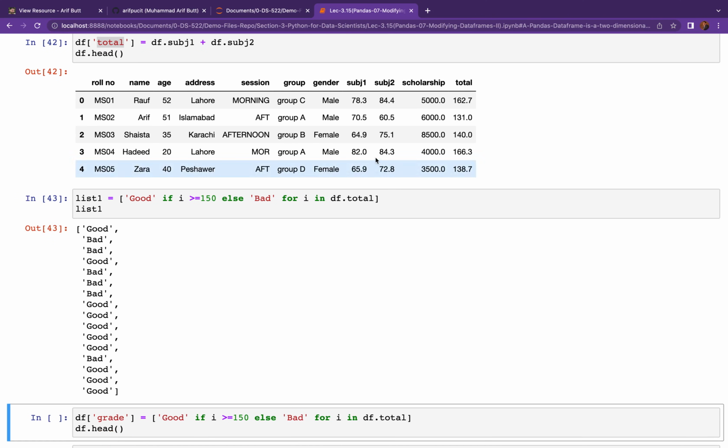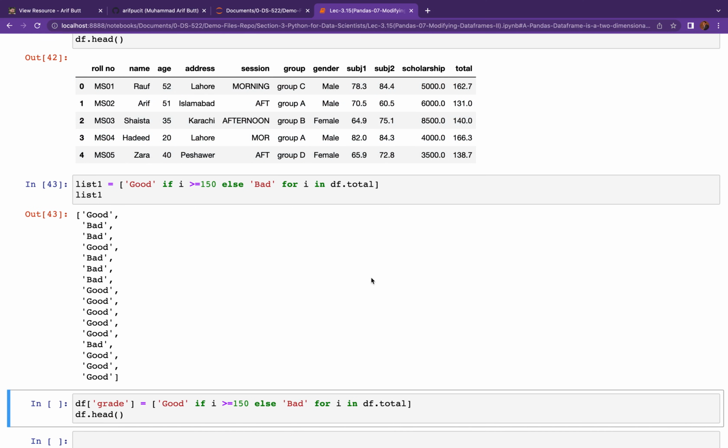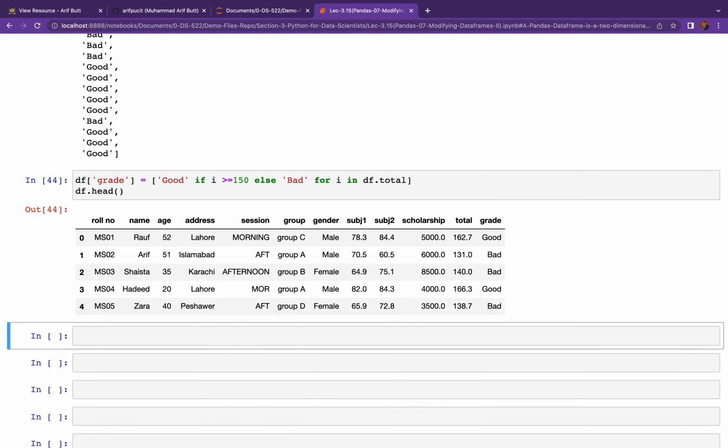And we can easily assign this list to another column, and this is what I have done over here. You see, I have just copy pasted this code. I could have written just list 1 over here, and I have created a new column named grade, and I have assigned this list to that. I hope this makes sense.